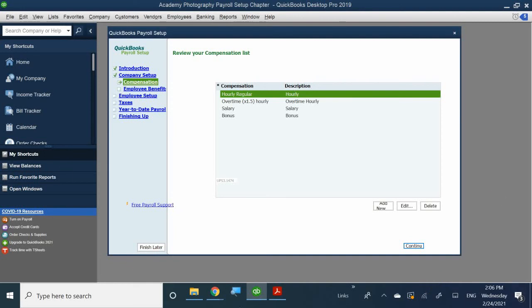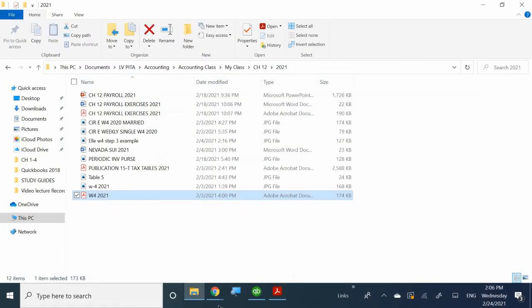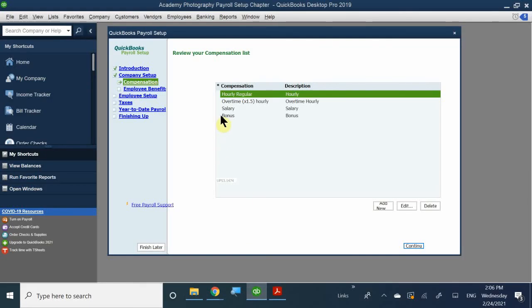So then the next one, your book says that for overtime times 1.5, we're deleting that item. Salary, we are going to do salary regular and also edit the information to also be placed on payroll expense gross wages.